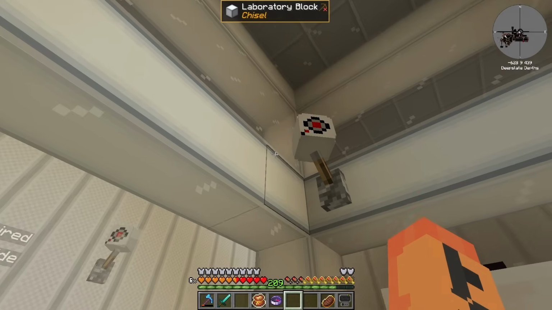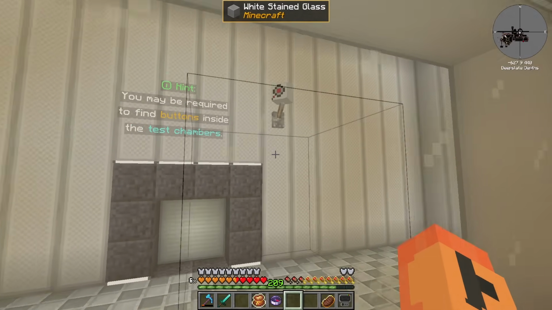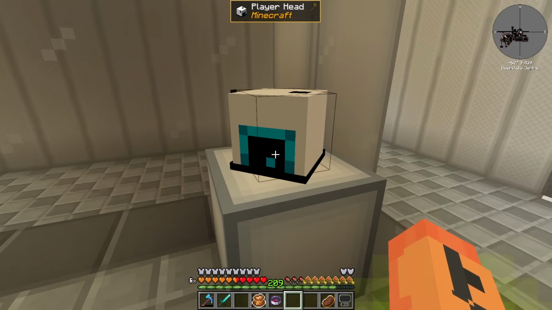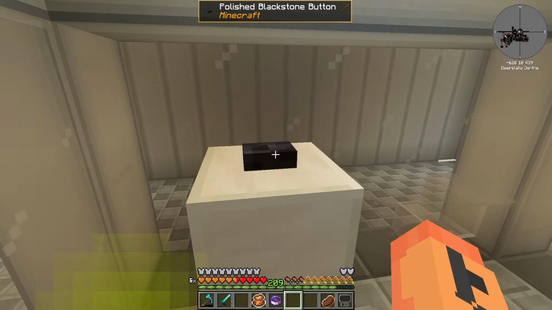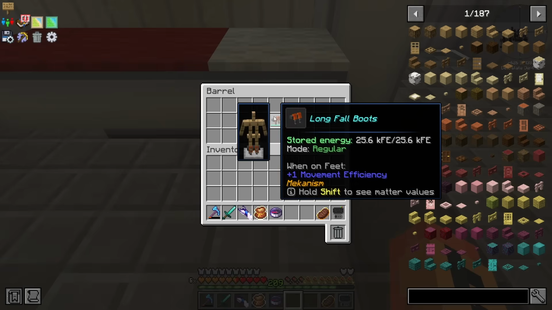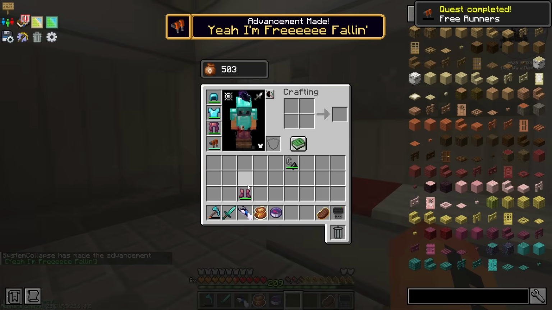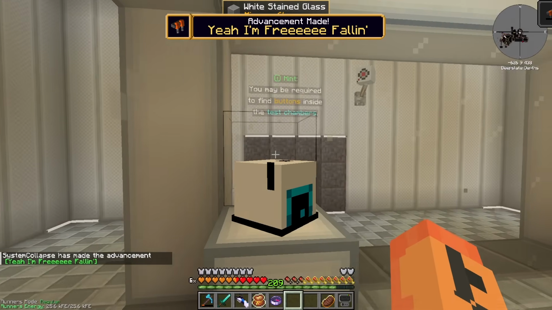When you look up here, you'll see that that looks a lot like Portal. And this entire vault is kind of based around the game Portal, right? So we have the cameras here. We got the eyes watching us. We got our little test subject cell. I don't think that button does anything. Got a little chest down here with a portal gun and some long fall boots. Go ahead and put the boots on, I guess. There you go. I think that'll give us step assist, right? I think, anyway. We'll see how that works.